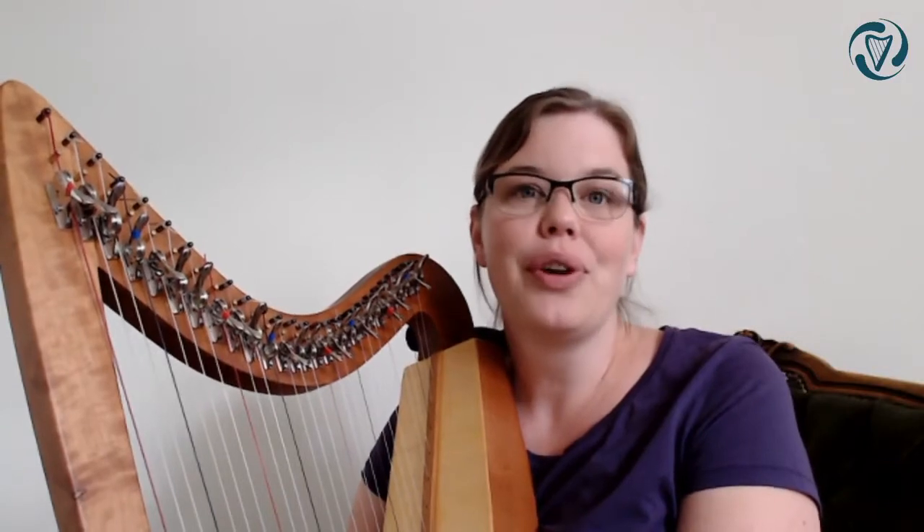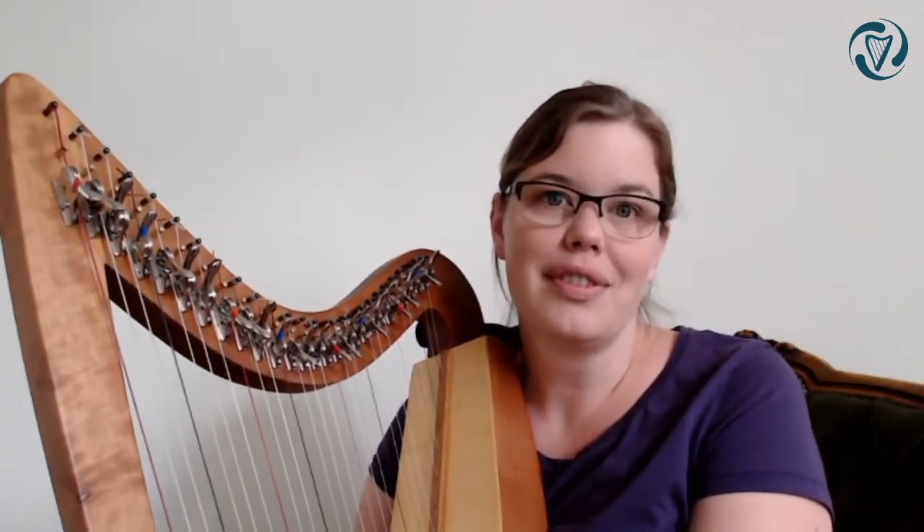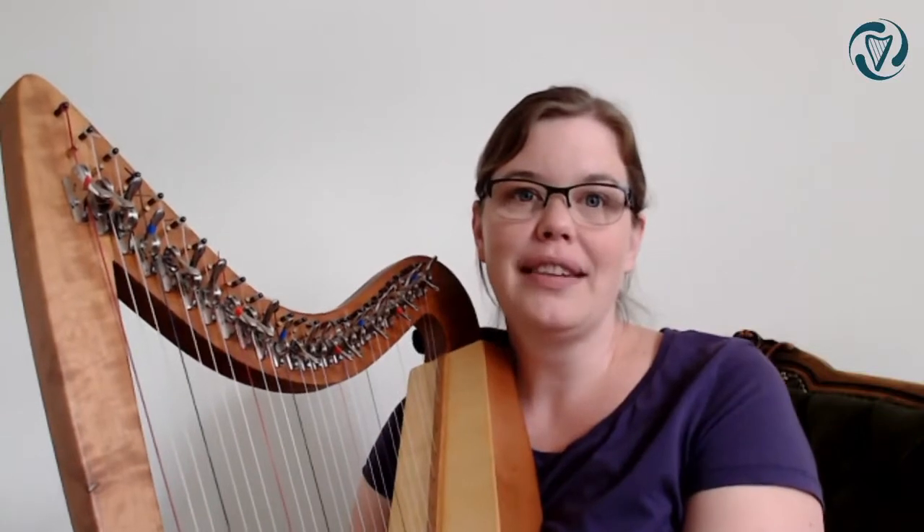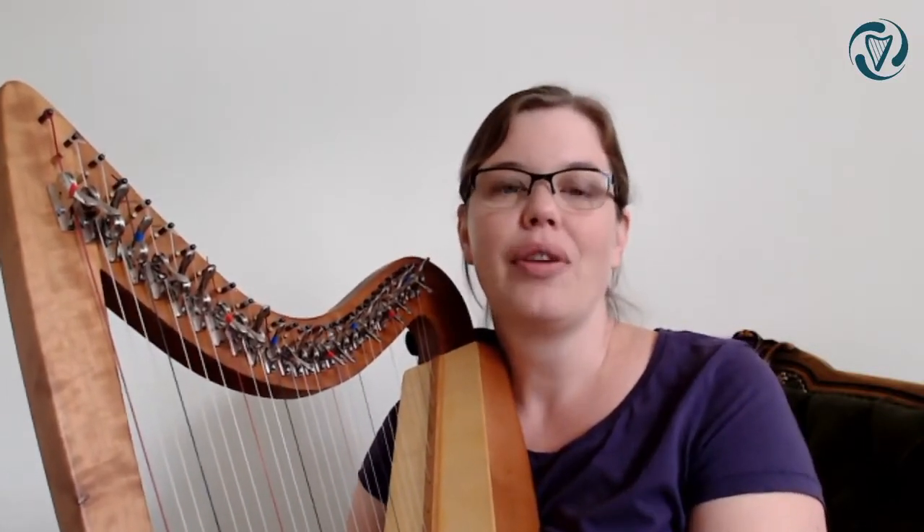Once you've been playing folk music for a while you'll notice that there are some similarities within the tunes. Many tunes will have a sort of setup used to make the melody. This setup consists of using a sentence and then maybe repeating it or doing the same thing with a different ending, or even playing a beginning part, doing something different, and then coming back to the beginning. In classical music it's easy to use themes and indicate them with a letter - the A theme, then a B theme, and then the A theme gets repeated again. This system can also be used in folk music to learn how to recognize the parts of a tune.